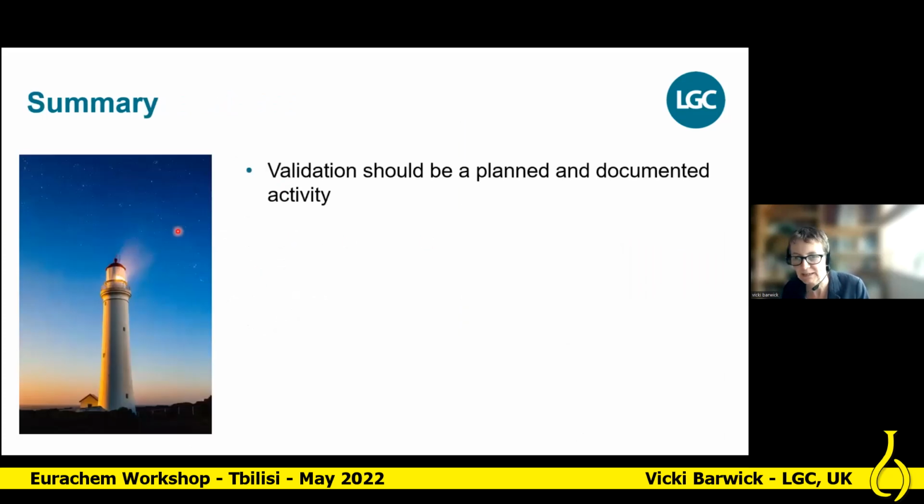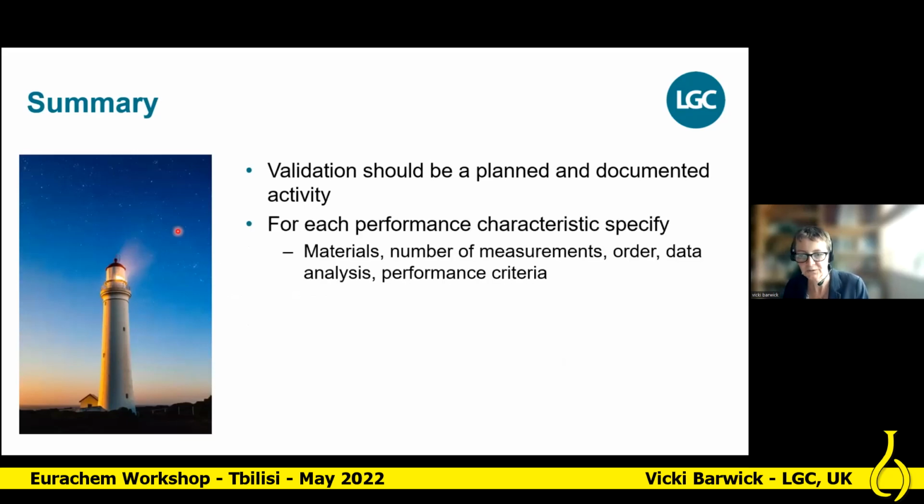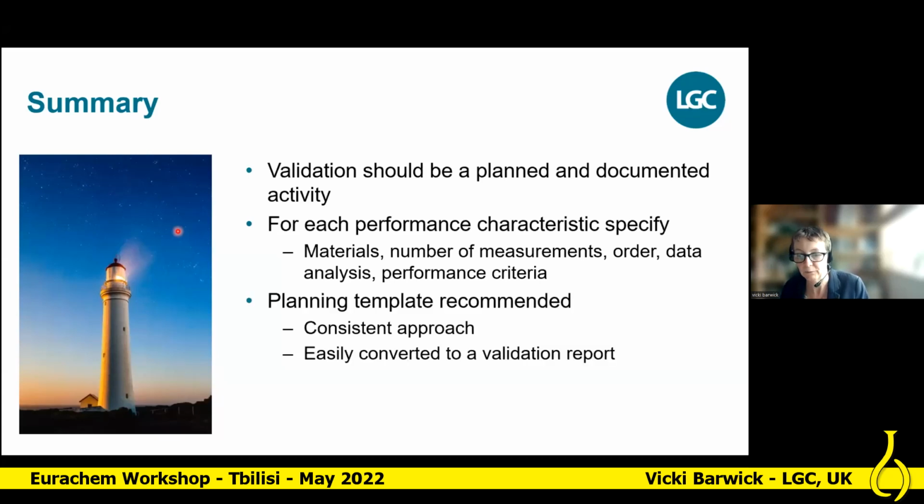So just to sum up, validation should be a planned and documented activity. For each of the performance characteristics we've chosen to study, we need to specify the materials we're going to analyse, the number of measurements, the order, data analysis, and the target performance criteria. I would recommend using some kind of template for a consistent approach, and that also allows easy conversion into a validation report. And both the plan and the final report should be signed off.